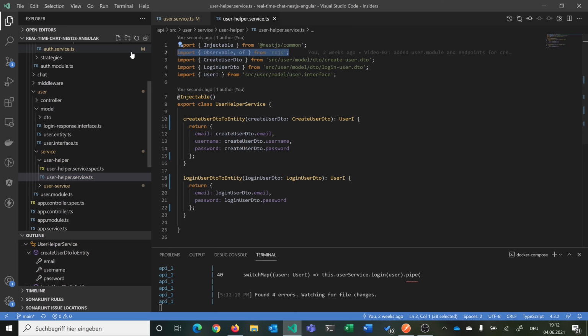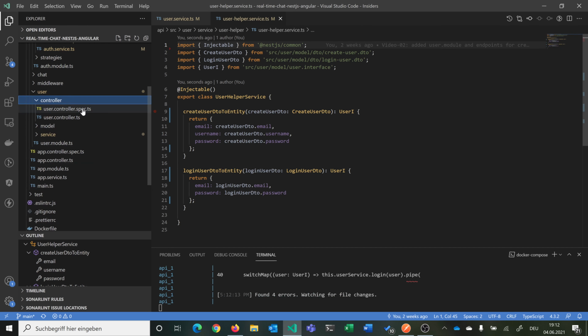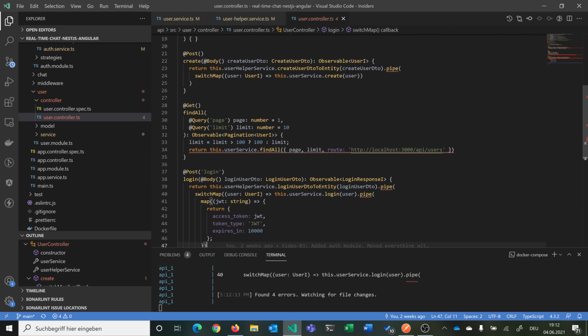And then we can remove this here also. And now we have to check our controller. What is going wrong here, what's going right probably.